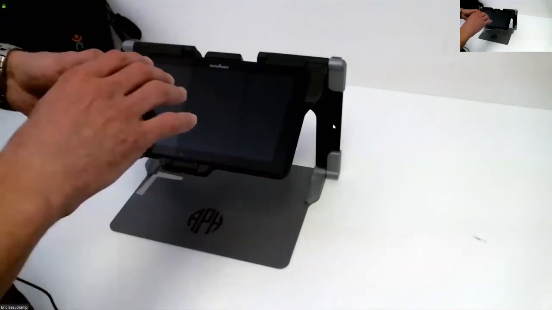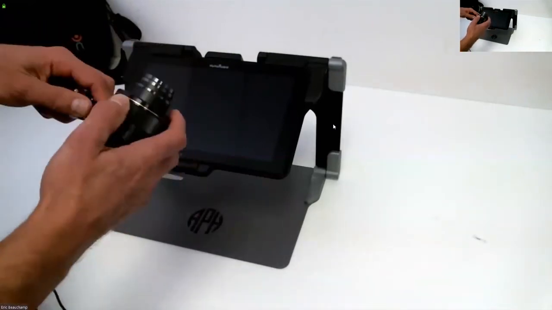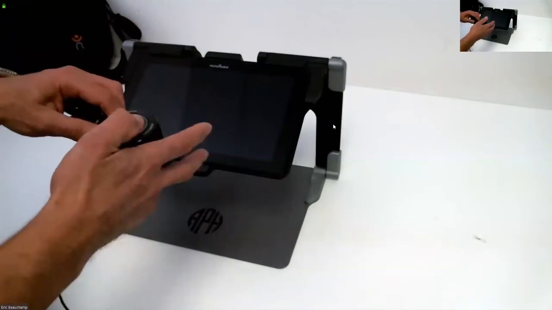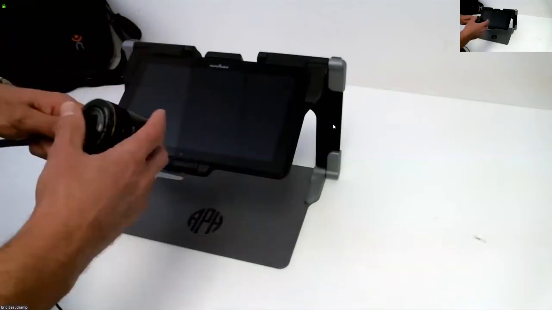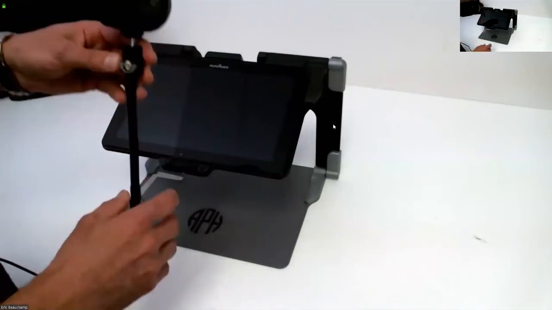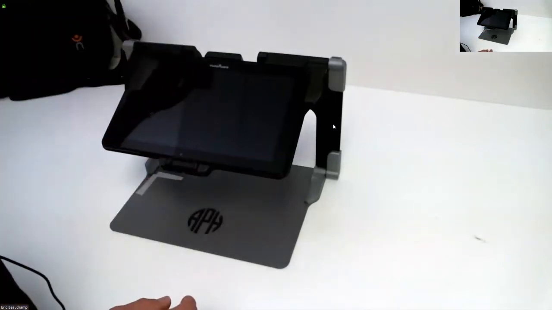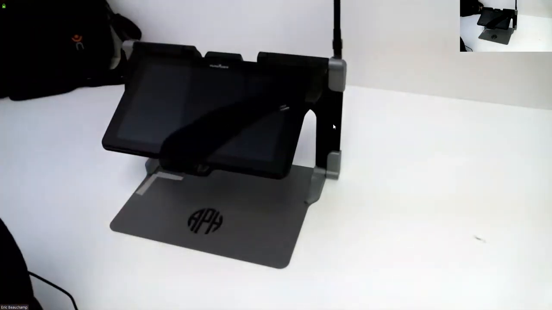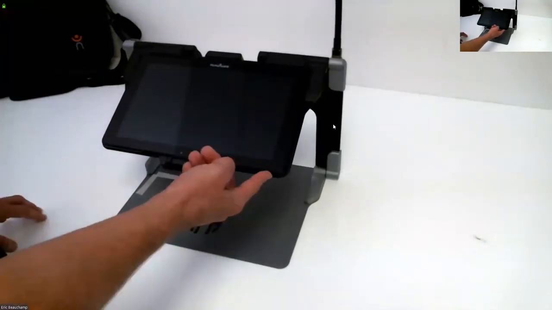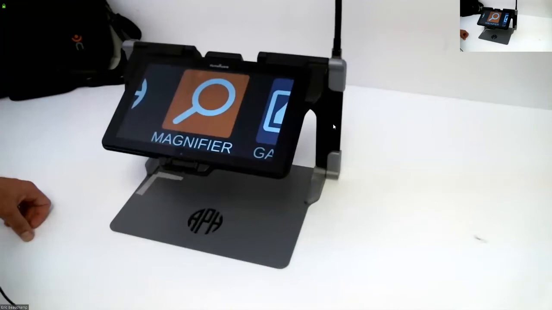So I'm just gonna close this here. I'm gonna put back my little arm. And then, like I said in the presentation, you have the choice of putting the distance camera on the right-hand side or the left-hand side. So let's put it on the right-hand side for me here. There we go. And let's power on the Mat Connect.